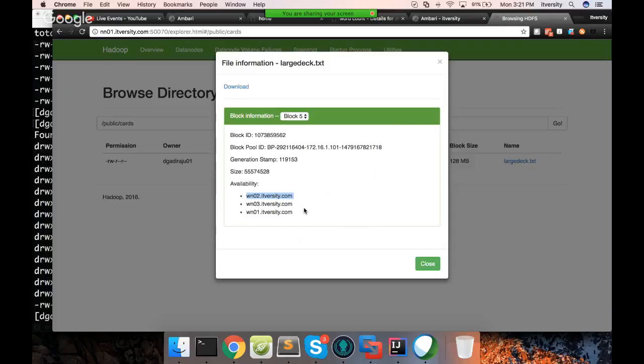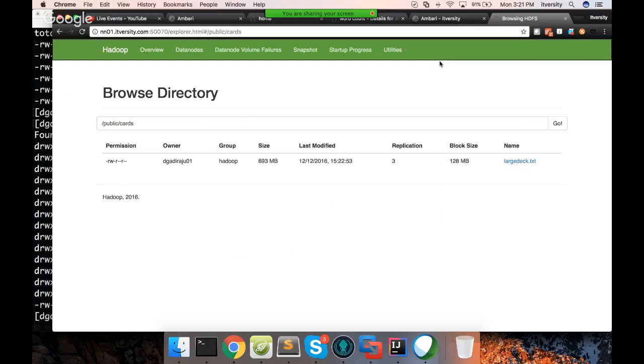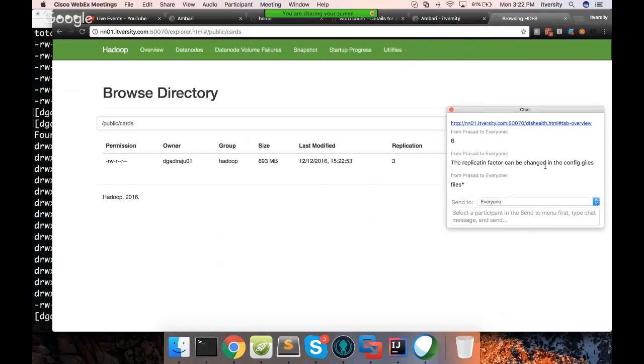So the purpose of having 3 copies is, even if one of the nodes goes down, there are still 2 other nodes where the data is available, so there won't be any data loss for you to do the processing. So for fault tolerance and reliability purposes, it is using this replication and creating 3 copies of each and every block, and these are default values, and we can override them. Yes, it can be changed in the configuration files. We'll get into configuration files in a moment, and also we can change it while copying the data into HDFS.